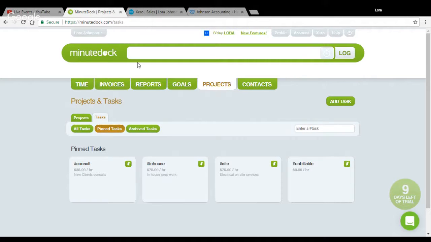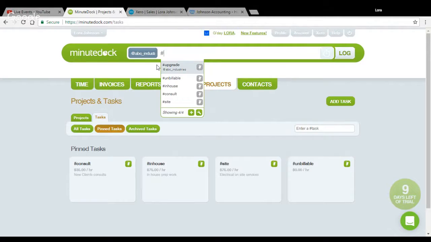So when you're logging the time on MinuteDoc, first you're going to specify what company you're dealing with, and you're going to start that by using the @ sign. So I'm going to push @ and any company that would be an option would show up, and those are coming over from the Xero demo company that I'm using. So let's choose ABC Industries, and let's pretend that I am working on that upgrade project. If you're going to specify the project or the task, you start with the # sign, and then your options show up. So I'm going to put I'm working on the upgrade project. I could here at this point, myself or whoever the worker would be, push the log button to log in, and then in 5 or 7 or 10 hours they could log out when they're finished. We don't have time for that in this video, so I'll show you the second way to log time, which is just to put 5 hours, and it's logged.